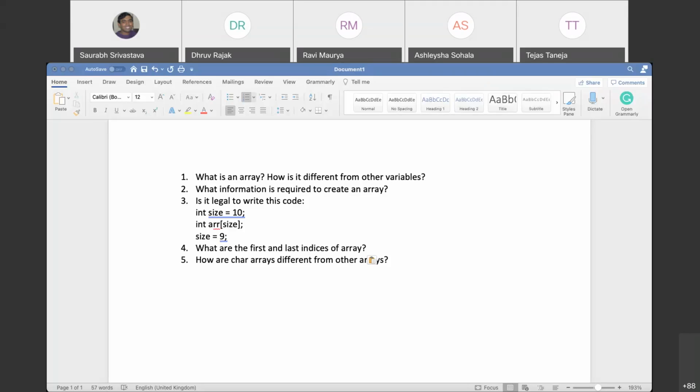Okay, so to continue the question, we are asking how it is different from other variables. If you just want a collection of variables of the same type, you can declare multiple variables. The difference between arrays and random variables is that if you declare a lot of variables, they'll be stored in random places in the memory. You remember that diagram from the first class that Sir showed?